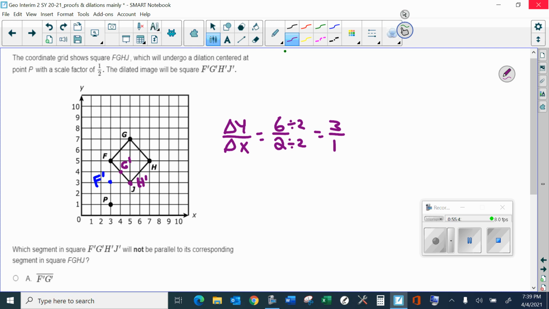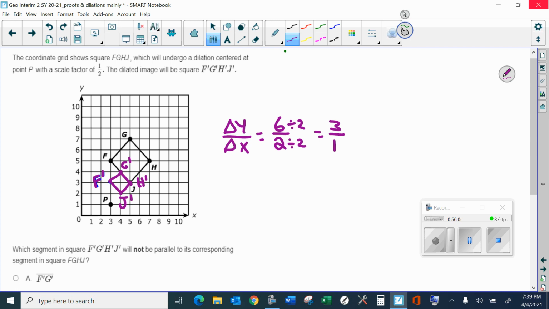That's a shortcut way, but I could have gone the slope as I just did there and got to that same point. And lastly, P to J, again, that's 2 diagonals away, so I'm going half that amount, 1 diagonal away. So there's J prime. Okay, so now there is my new square. Right there, it's half the size.